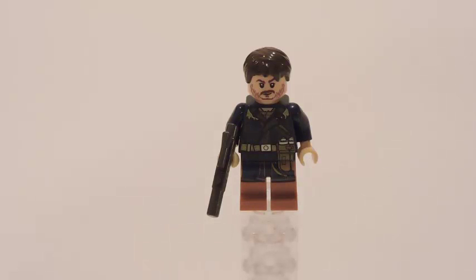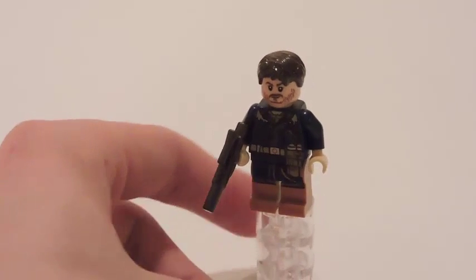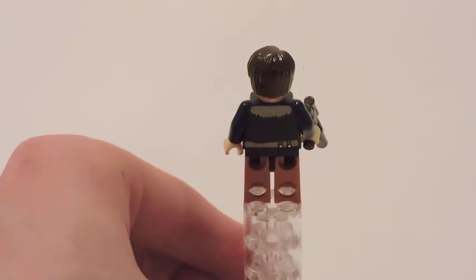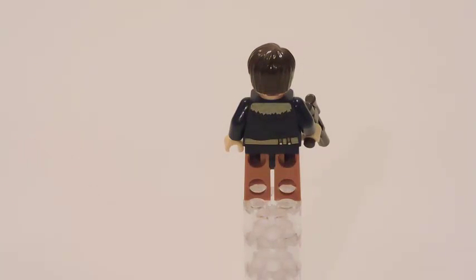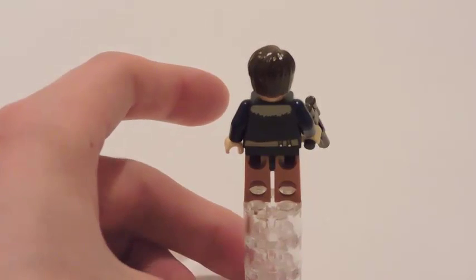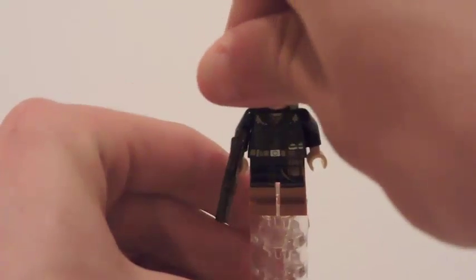That's the detail. I got the detail on the legs. He has a blaster, like a normal trooper blaster. The hairpiece, that's the detail as well. Perfect hairpiece for Captain Cassian Andor, especially for the actor that's playing him. I don't remember his name, but it really portrays the actor very well. Take a look at the back here. That's the detail with the coat in the back and such. Take the hairpiece off.